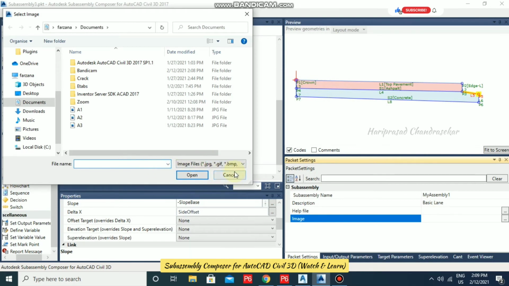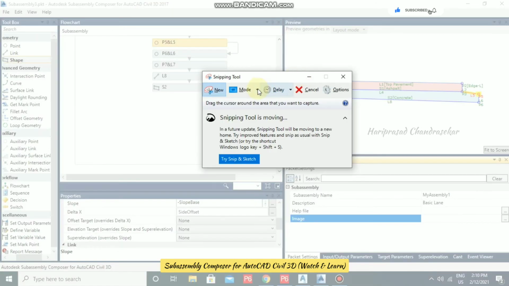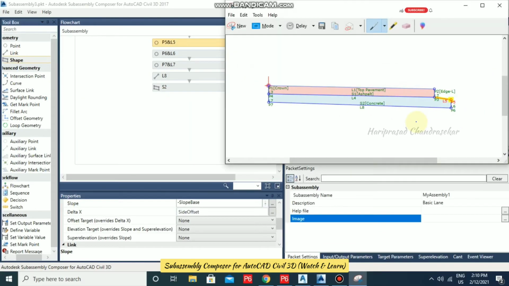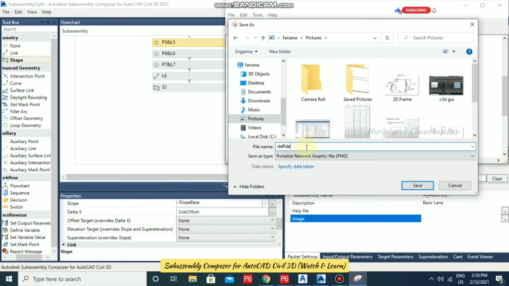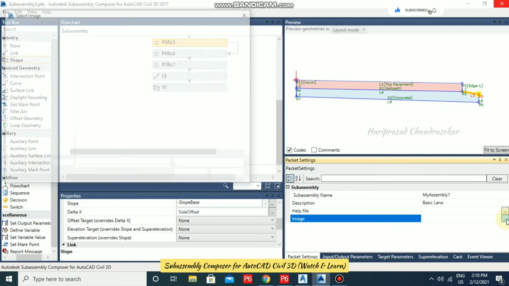Now, for example, I'm just going to take a screenshot. I'm just going to take this image and save. So now I'm going to select that image over here.